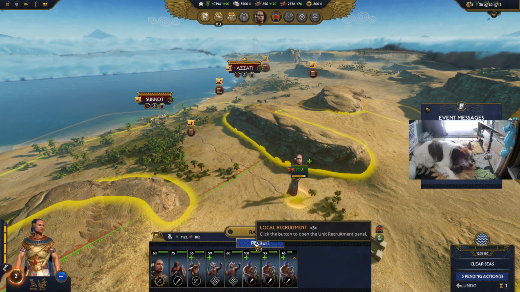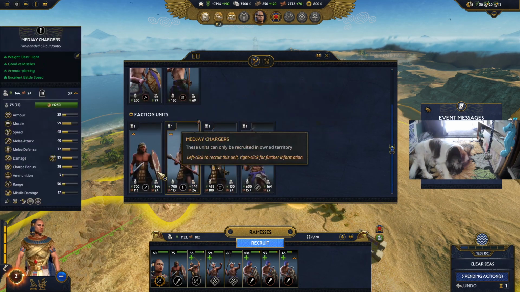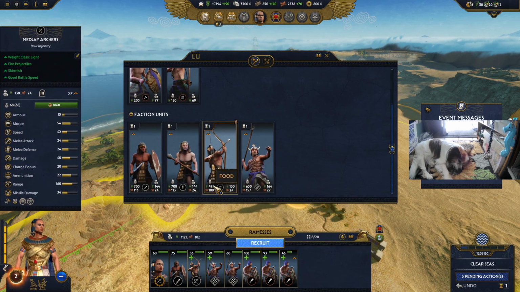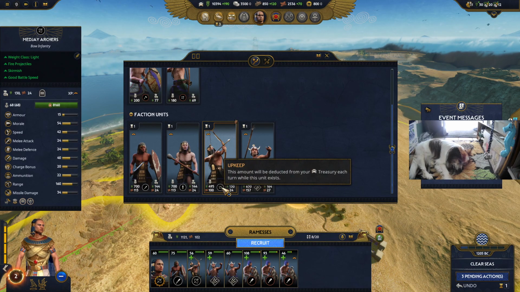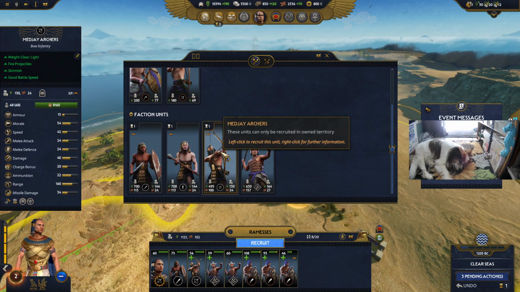Okay, so, Destiny calls me, and I am compelled to answer. Okay, so our native units that we can recruit, and our faction units. So food. So the upkeep is 130? Wow. Wait a minute. That will be deducted from your treasury each turn while this unit exists. Okay. So, definitely need more archers, though.